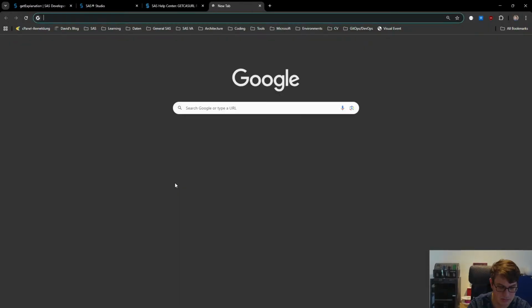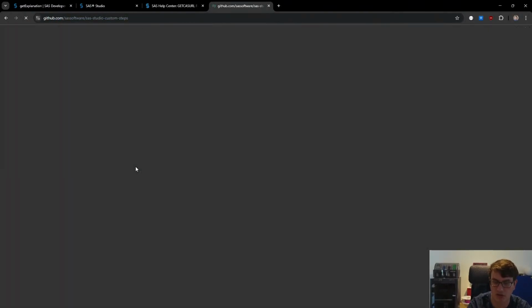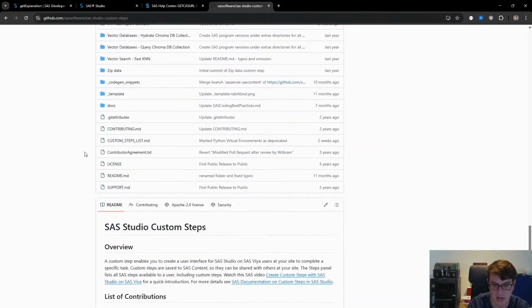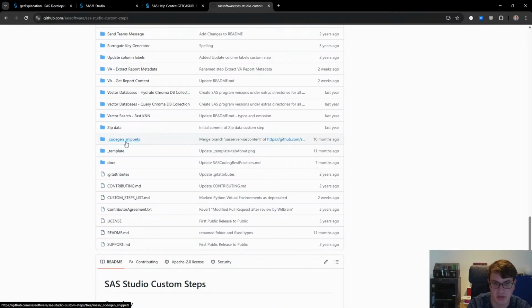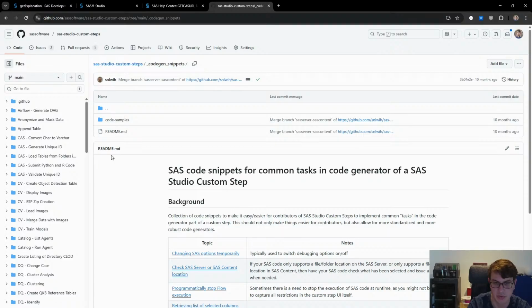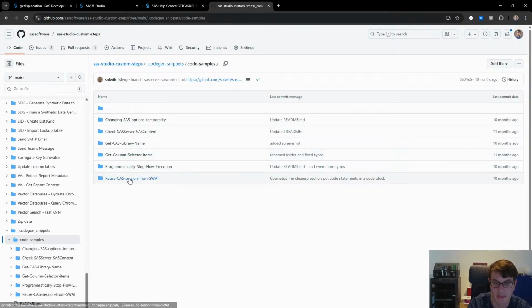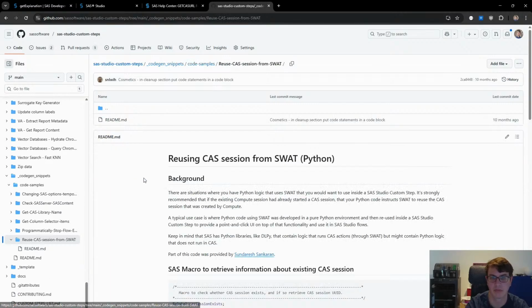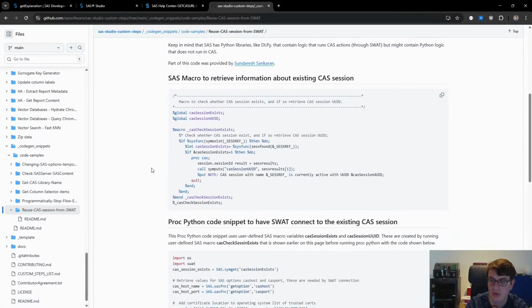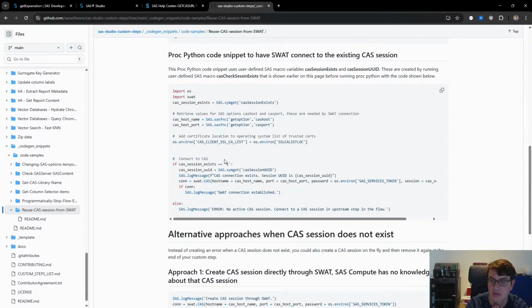Wait, maybe actually let's check real quick. There must be something in the codegen snippets potentially. Reuse this, and then in here this gets get option CAS host.